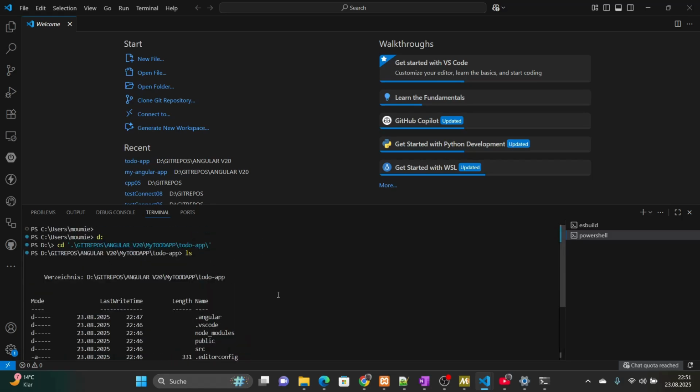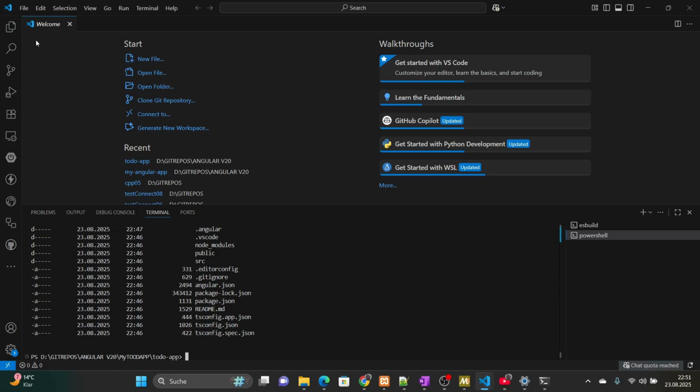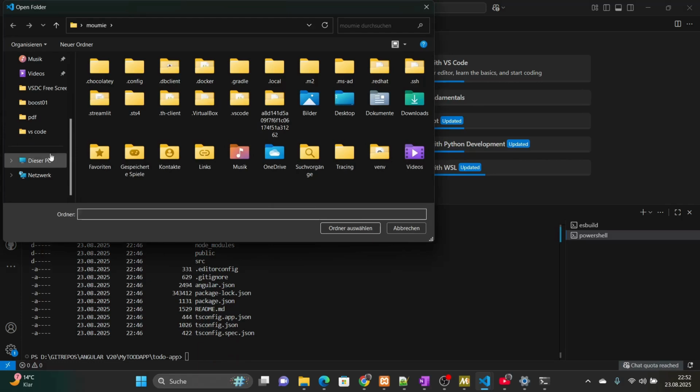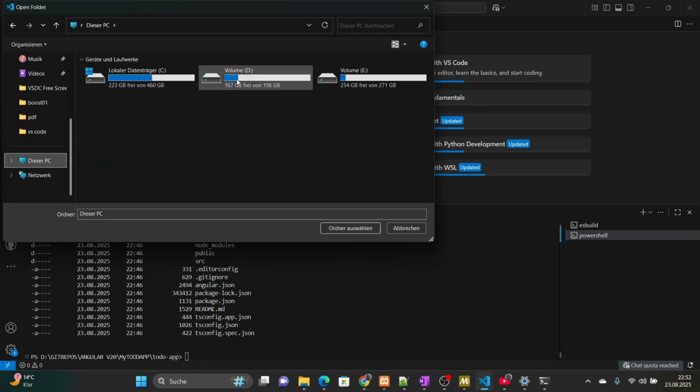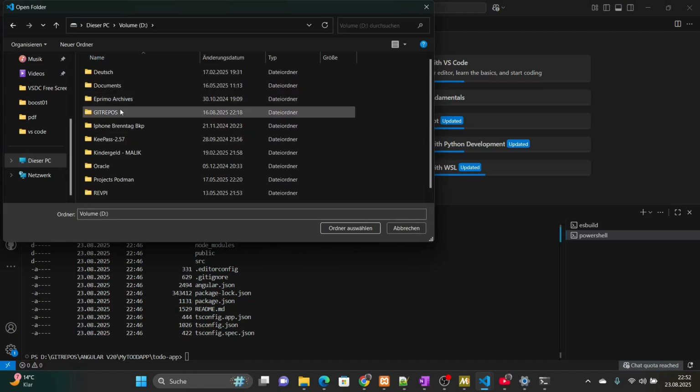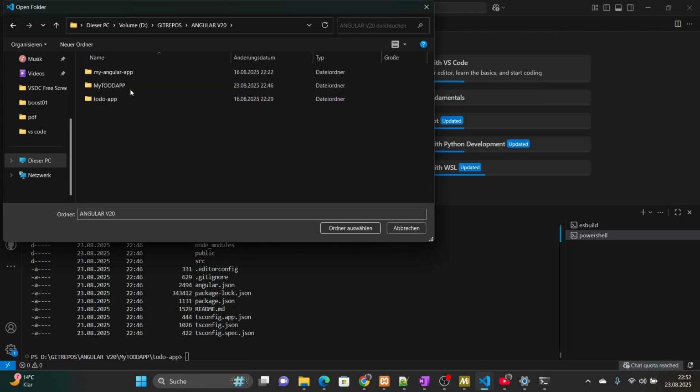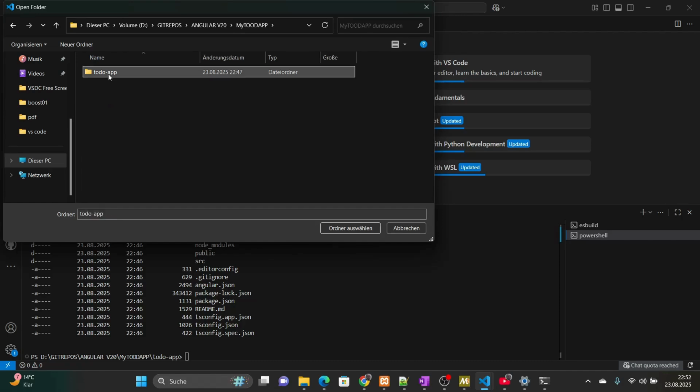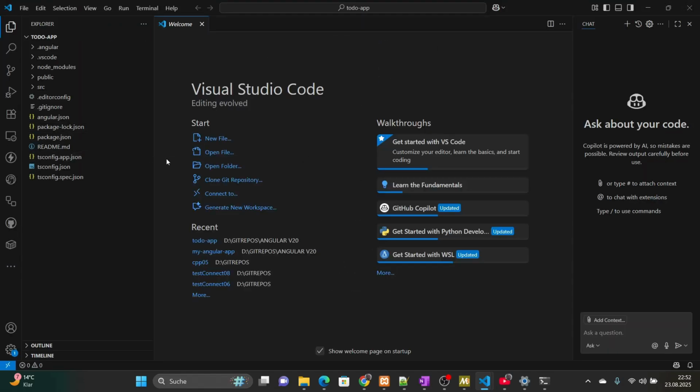If you list, you can see some of the things that have been created. So we can now open that from here, move to the D drive, see here, that's my to-do app. Here is the structure of our Angular projects.